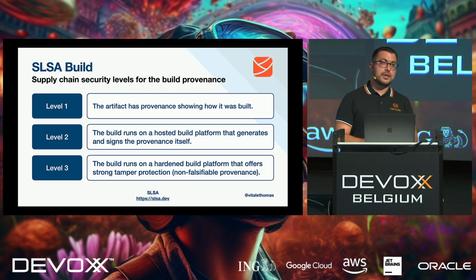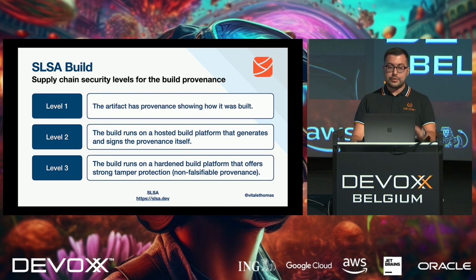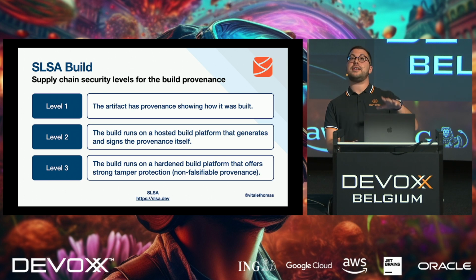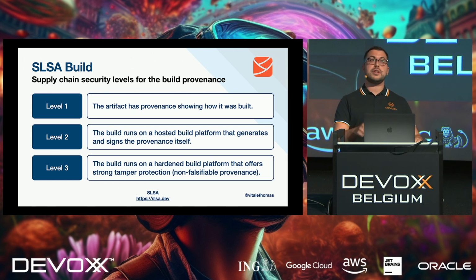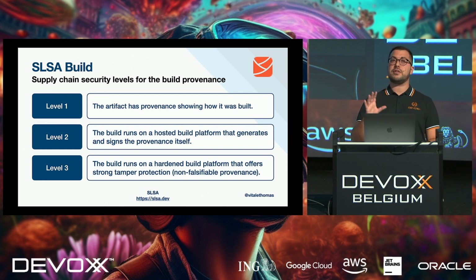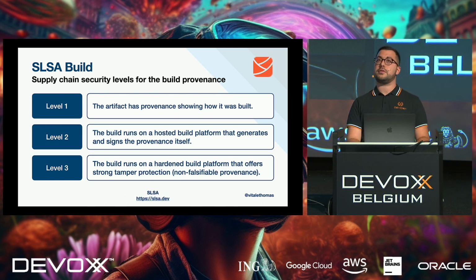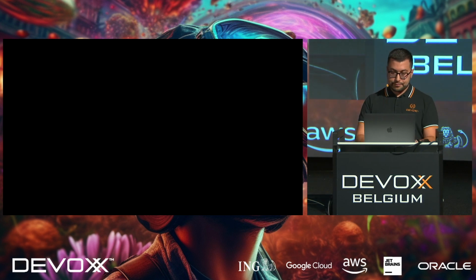Now you're probably asking, okay, again, I'm a developer, I want to focus on my application. Why do I need to study all of this? Well, actually, as a developer, I don't need to know all these details, because this is something that the build service has to provide. So I'm using GitHub, and the SLSA project itself has provided an implementation for GitHub to generate and sign the provenance. I don't have to do anything myself. I just need to call into that function as part of my pipeline.